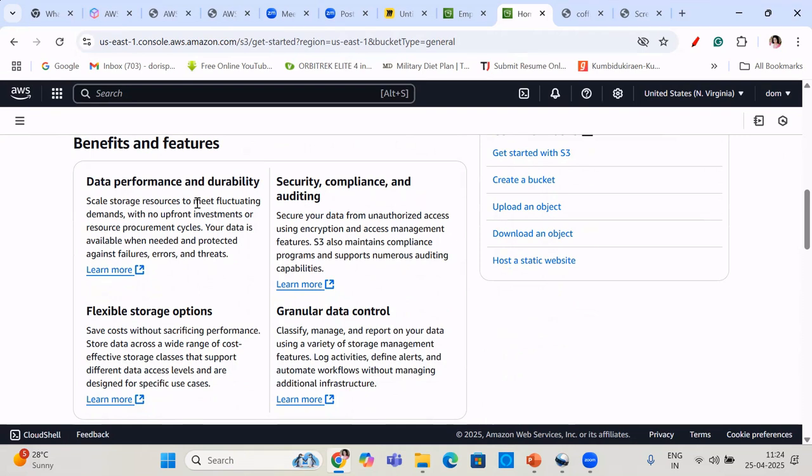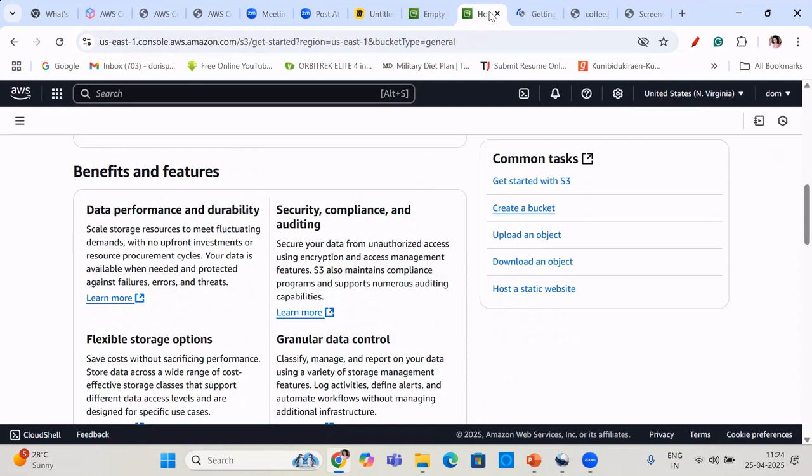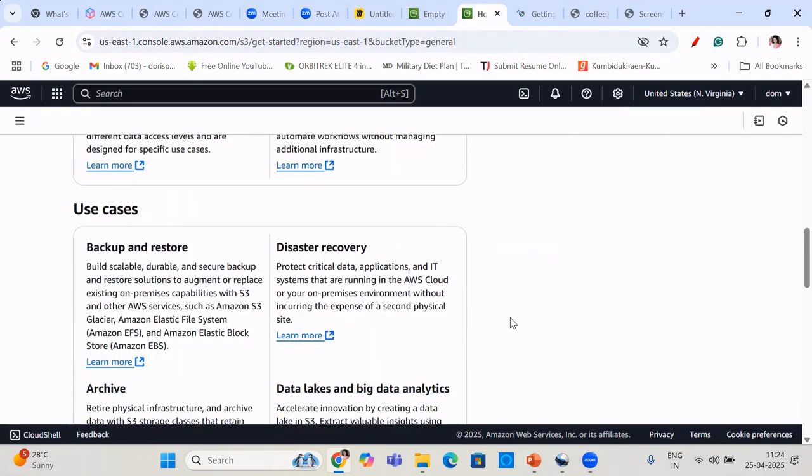Based on that, the pricing differs. And you can also secure the data from unauthorized access. So these are some of the benefits and features. You can see what the common tasks are: creating a bucket, uploading an object, downloading an object, and hosting a static website.